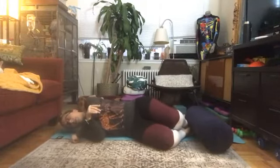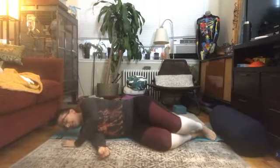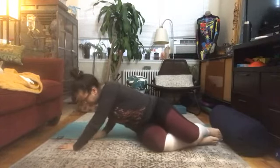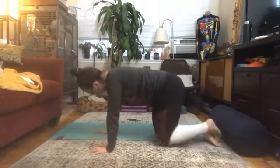come onto all fours. Take your time. We've already started to create some space in your breath. Tell yourself you've got this. It's going to be amazing. Still moving with that slow breath and your intention. Come towards the back of your mat.